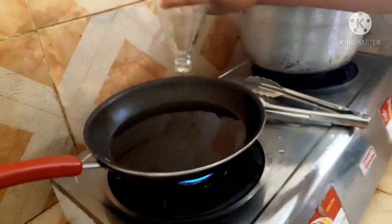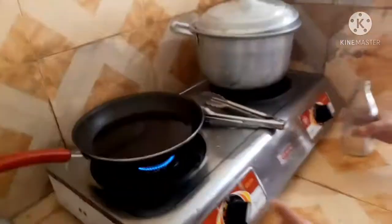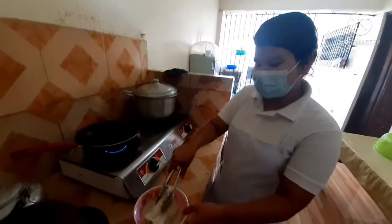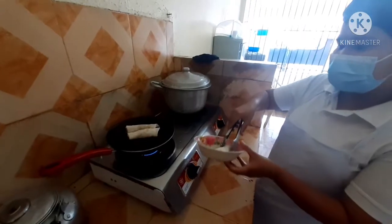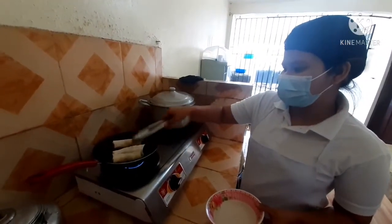Pour the remaining cooking oil. Then apply heat. Deep fry the wrap lumpia. And wait until the wrapper turns golden brown.